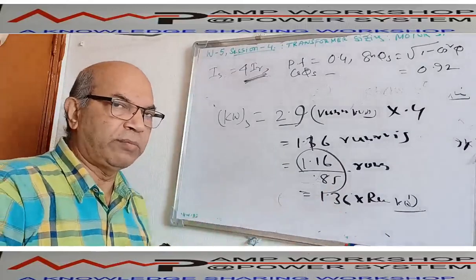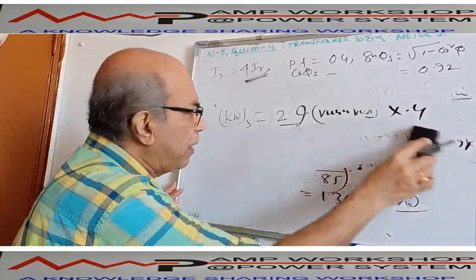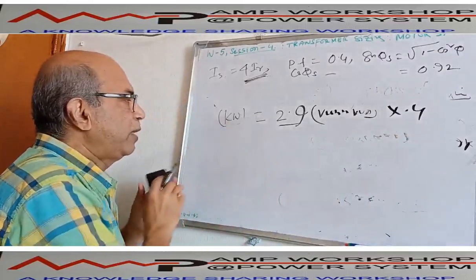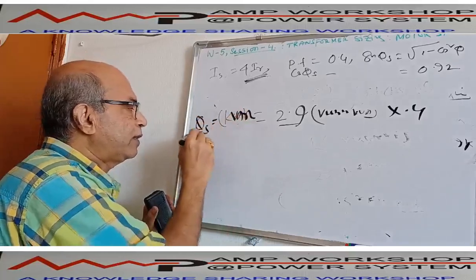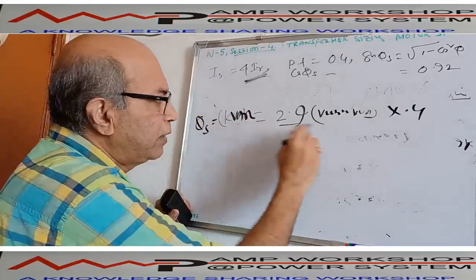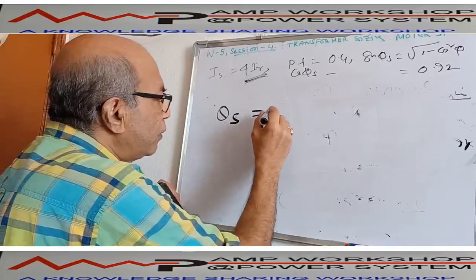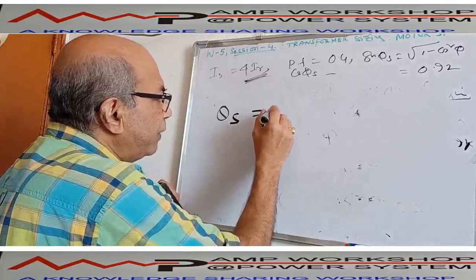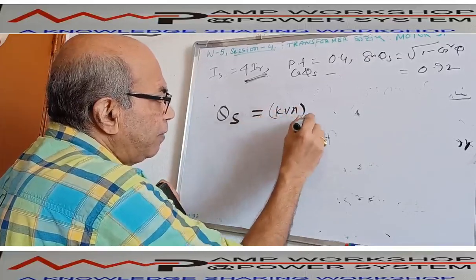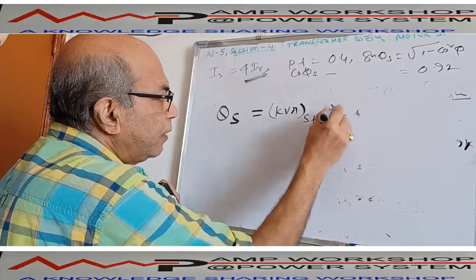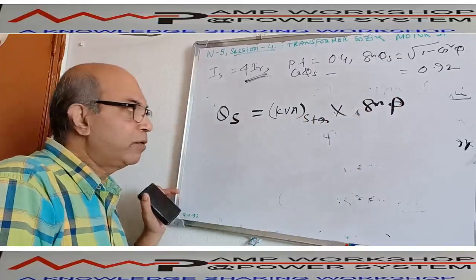The starting kilowatt is not very high. Mechanical active power is not taking much. But if you go to the reactive power, then you can see how much it will be. If you say KVAR, that is equal to the starting KVAR of the motor. How much? This is equal to your starting KVA into sin phi, right? KVA into sin phi is equal to KVAR.